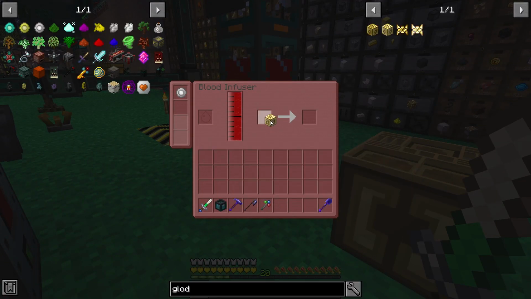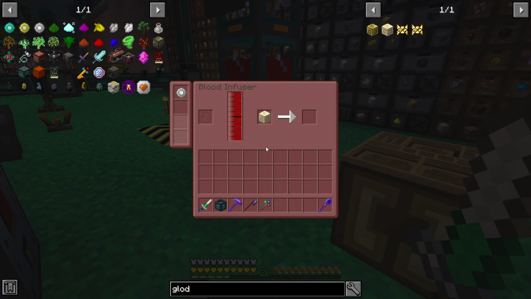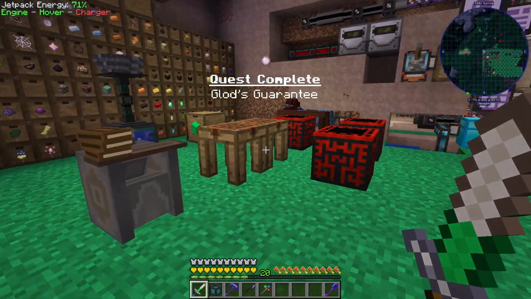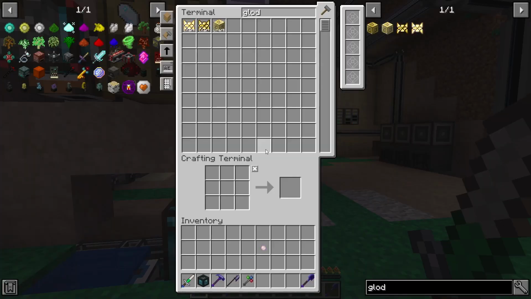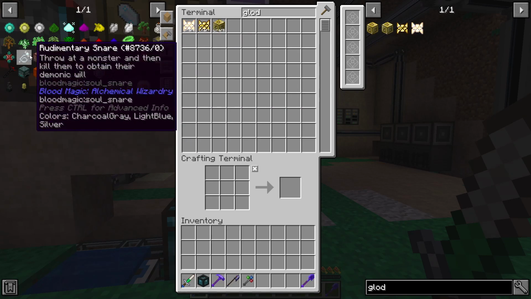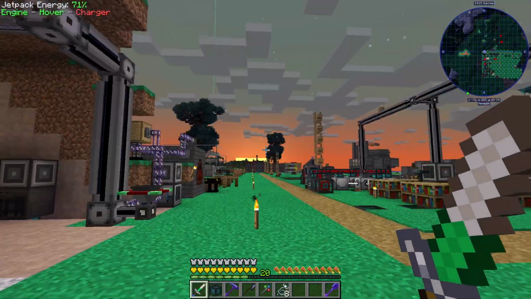So the first thing we're going to want to do with it is stick the empowered glod block in here, and that's going to get us towards the next promise of tenacity tier. Okay, so there's the gold promise acceptor. That used up 40 buckets, and then there's that quest there, but I'm just going to put it away for now, because one thing we need to continue with the evil craft is to make a couple rudimentary snares, because we have to get further into blood magic. So I'll just go ahead and make 8, should be fine.